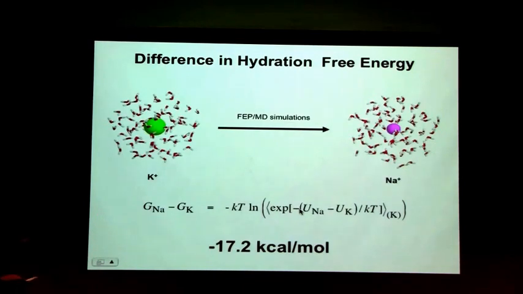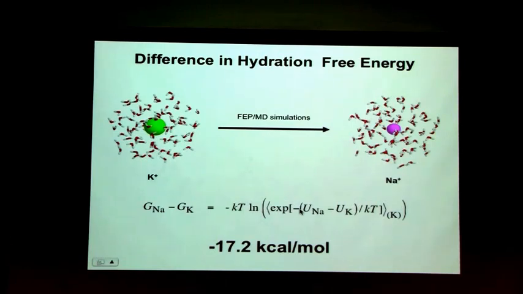average. And so if you apply that methodology, let's say to sodium or potassium in water, you get about 17 kcal difference, which is the difference in solvation free energy of sodium and potassium in liquid water. In fact, that is what you get. It's an exact agreement with experiment, not because it's a fantastic model, but because that's actually how you parameterize the force field. So the force field is organized to give you that number.